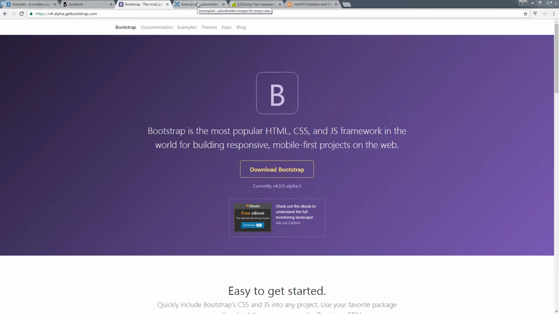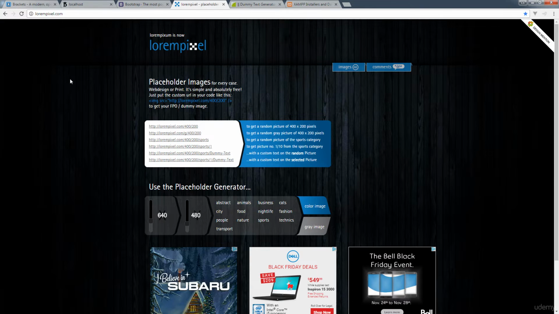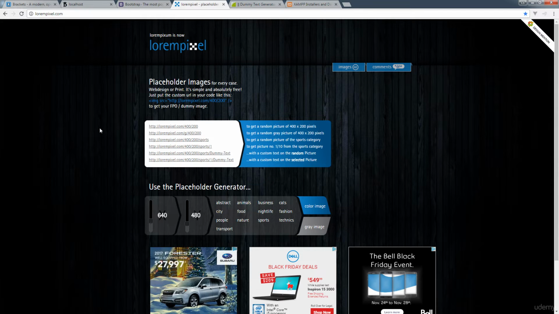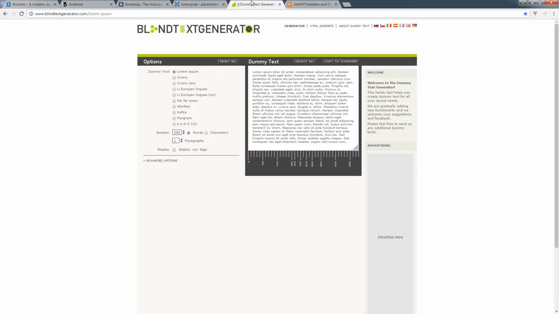So some of the other resources that I'm going to be using, I need some dummy content, and I usually like to use lorumpixel.com. So this is a great place to get some images really quickly, and images of course are worth 1,000 words, and having some lorem pixel dummy images that you can use within your web projects really makes it look a lot better as you're designing your website. And these are great resources if you don't have the content or the images, the assets ready to bring into your web project. You can use Lorem Pixel, and then another one that I'm using is blindtextgenerator.com.